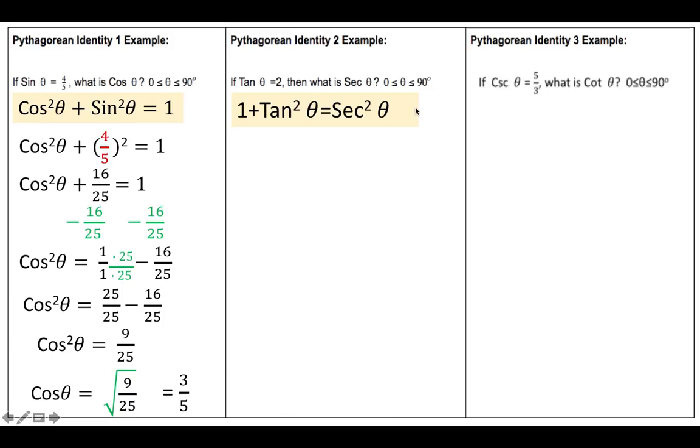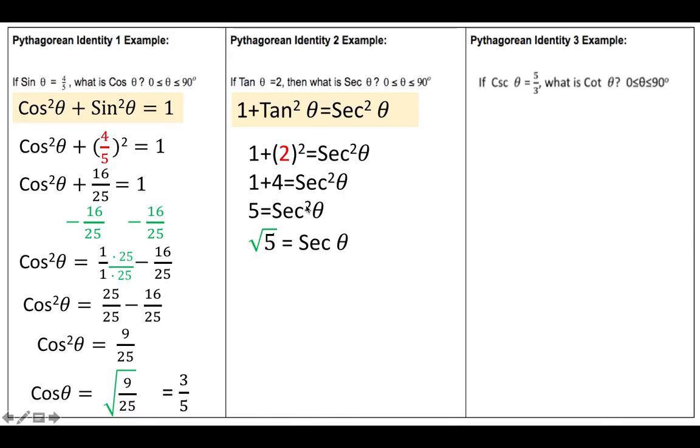When you will be given problems, you have to make the choice whether to use Pythagorean identity 1, 2, or 3. In this case, I'm already telling you which to use just to better organize what we're doing here. Alright, so in this problem, it's telling me that tangent is equal to 2. So what I'm going to do is go ahead and substitute the 2 into tangent there. It's going to show up in red. Alright, so 2 squared is going to give me 4 plus 1. That's 5. To solve for secant squared, to get rid of the squared, we square root both sides.